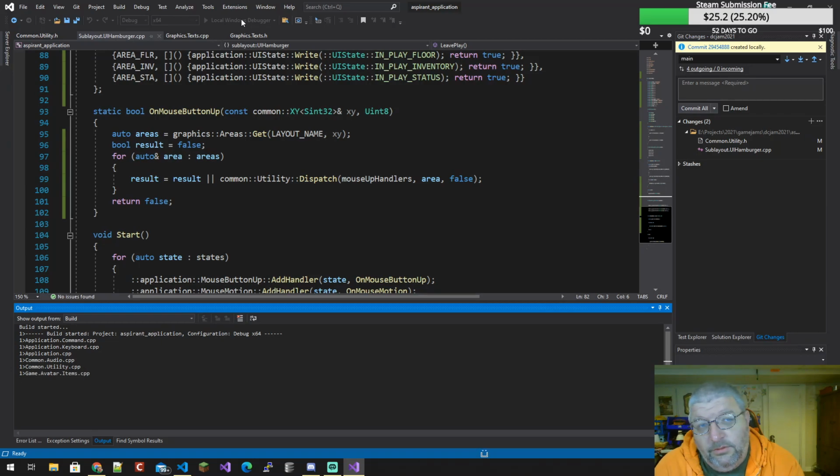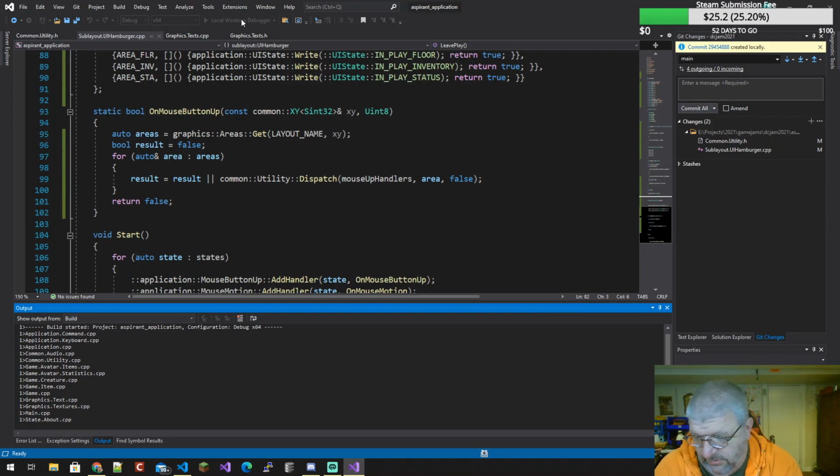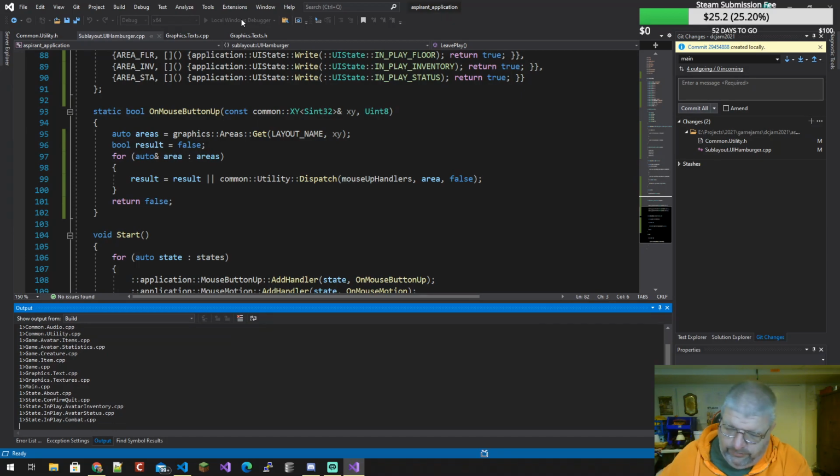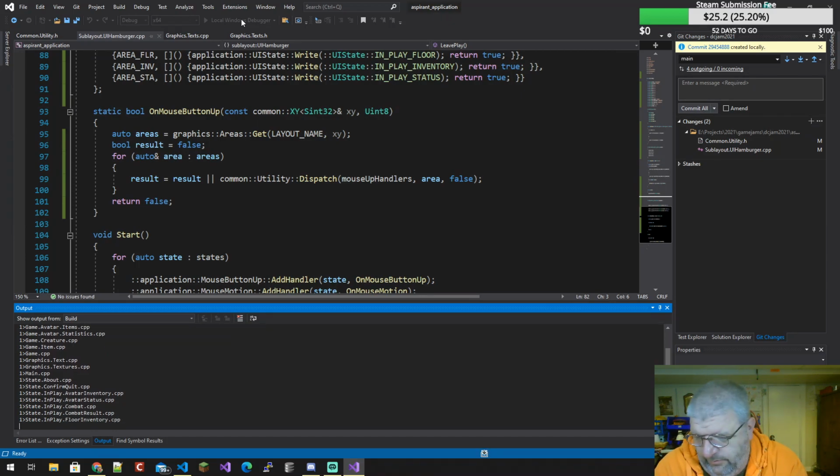Ooh. You know what? The UI hamburger is its own set of tab controls. So, all right, I just did the wrong thing. I think I wind up this way because I'm not thinking about the combat quite as much. So I have to split this out.